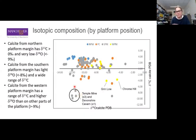We then split them up. So we just lumped them all together, all of the different calcites, and said, right, okay, they're not showing any difference. So we'll just look at them by platform location and see if we get any differences. And then we do start to see a few things come out. In the north, around Castleton, we get these very, very light oxygens, but not much variation in the carbon. In the west, more towards the Cheshire border, we see much heavier oxygens and a bit of a range on the carbon. And then everything in the south of the platform tends to lump together, and it'd be hard to differentiate them in terms of their isotopic composition. And again, these samples in the south sit down here with these very light carbon values. So, it tells us some interesting things perhaps, but it's very difficult to unravel.